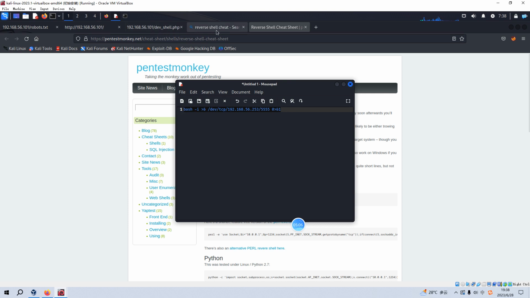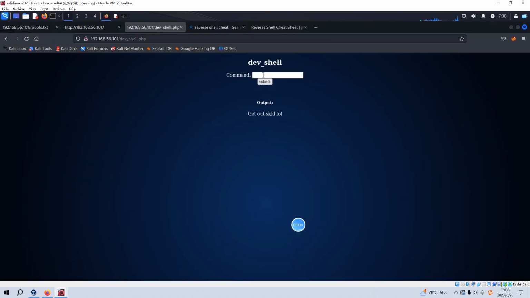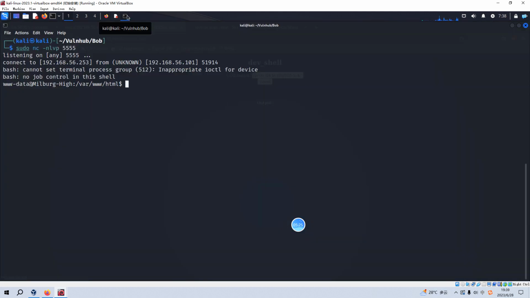And then we can run this command in the web shell, submit, but no output. And then we can try the second one, submit. Yeah, it seems it's working. As you can see, we have already got the connection, the reverse shell from the virtual machine.